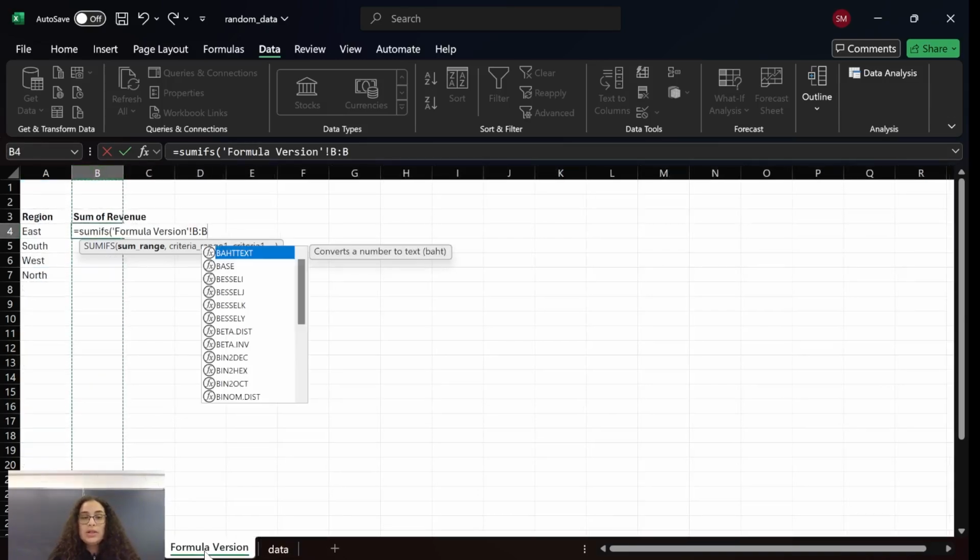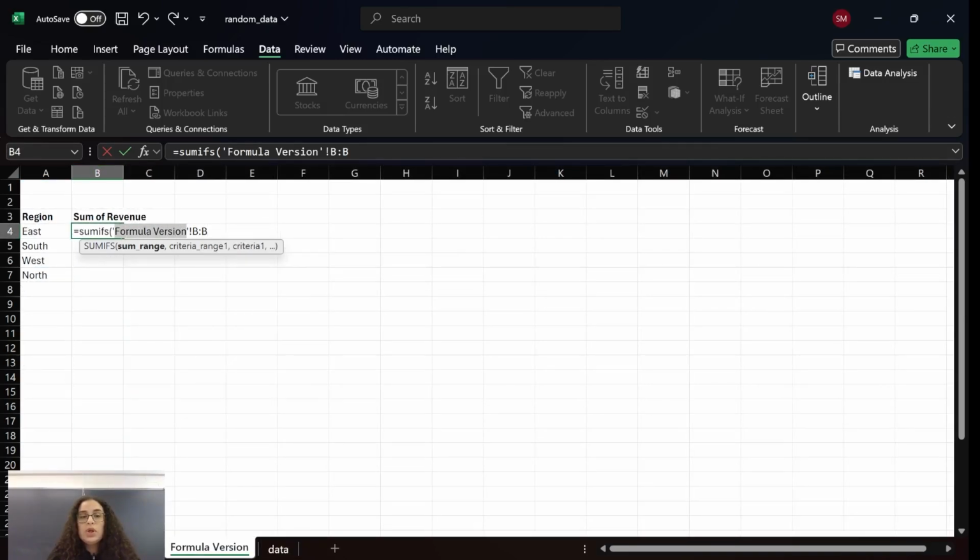And then if I go back to the formula version, you'll see that formula version is the name of the sheet that the column I want to add up is in, but it's not. Formula version is the one that I'm in right now. I want the column from my data file. So I'm just going to change that to be data. And then you can remove the quotation marks because they add quotation marks when your title has a space. So formula version had a space, so they added quotation marks. If it doesn't, like the data file, it's just data. You don't need quotations. And then you can delete this as well. So basically everything before your exclamation point is the name of the sheet that the column you want to add is in. And then this is the column B.